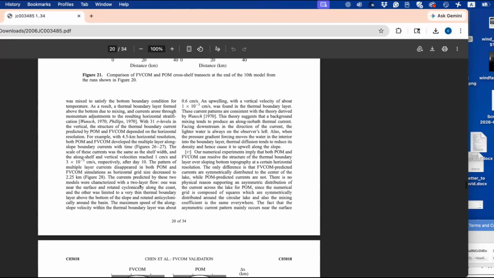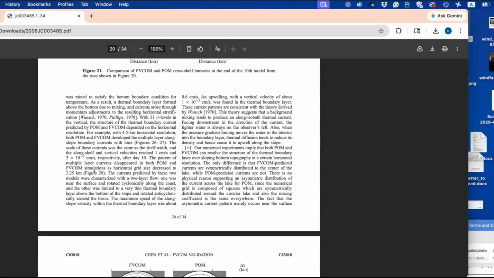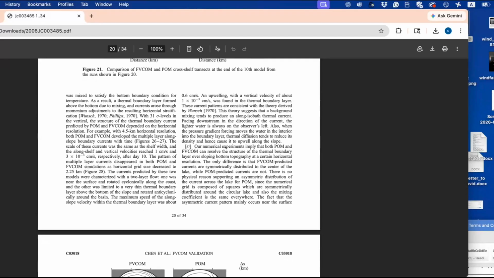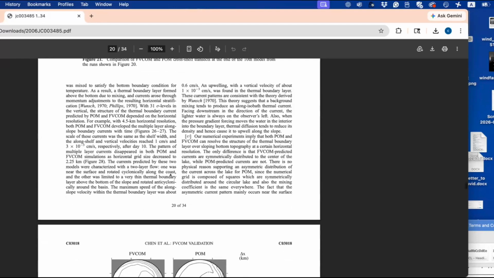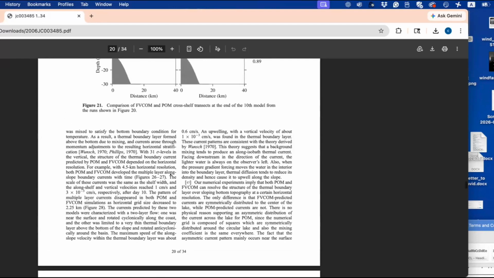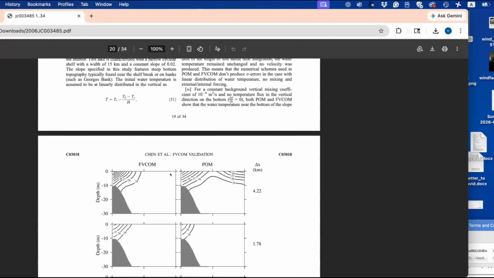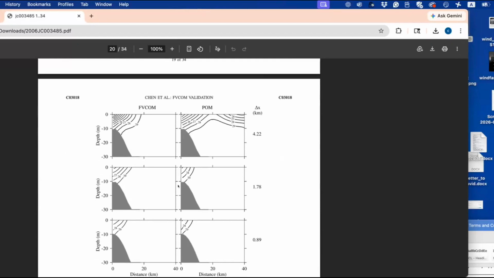Right? Understand what I am testing? That's why you can see over here, there are numerical errors of the sigma coordinate that can be resolved in the structure of the thermal boundary layer. If I test the code with no forcing, and I put every friction at 0, my temperature never changes with time. But the real problem is that the sigma error comes out once you put a diffusion in, right? So your model should be fine if you set it correctly, putting everything in, turning on the mixing, everything.